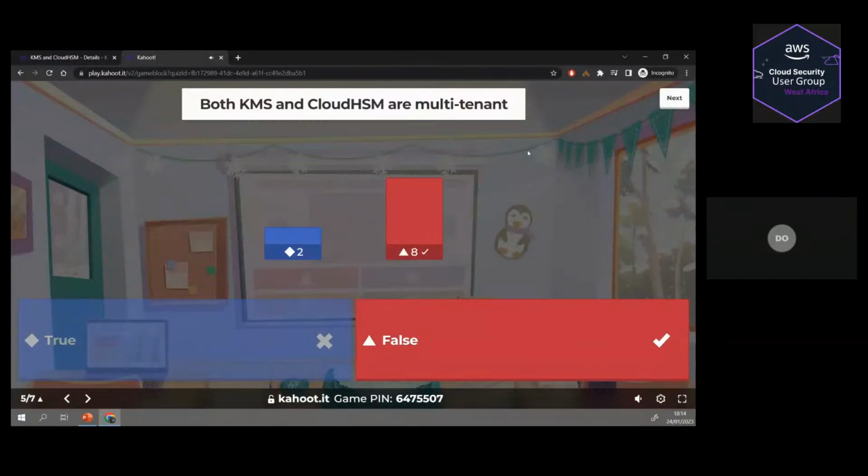So that's false. So these ones, essentially the next two questions are going to be similar to this. So they are true or false questions. So KMS and Cloud HSM. So KMS is multi-tenant, Cloud HSM is single tenant. It's a dedicated appliance for you. So that's false.